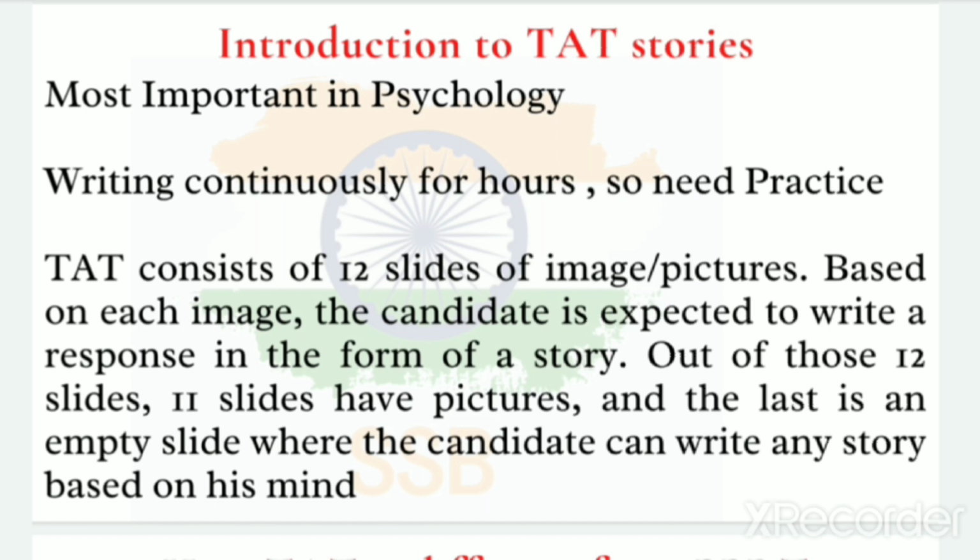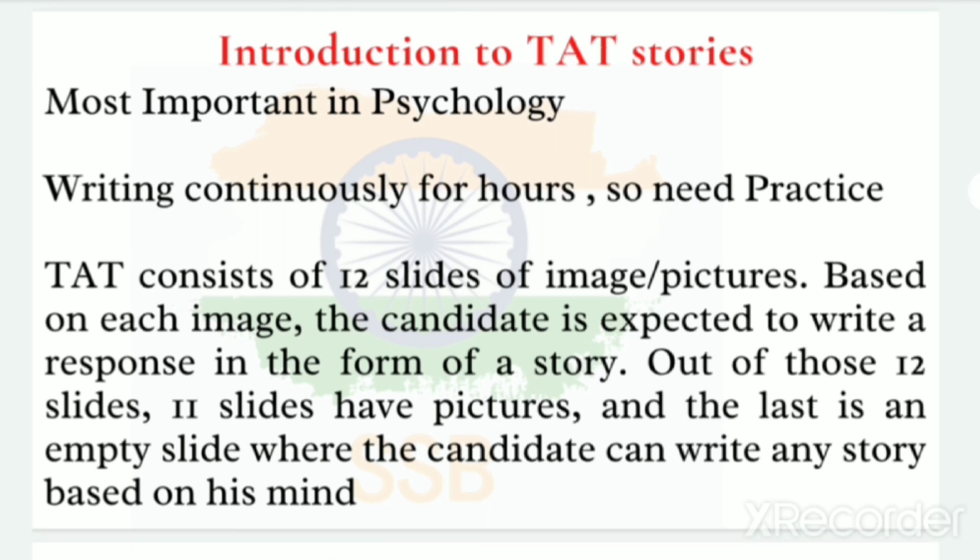So coming to TAT. TAT consists of 12 slides of images or pictures. Based on each image, the candidate is expected to write a response in the form of a story. Out of those 12 slides, 11 slides have a picture and the last is an empty slide where the candidate can write any story based on his mind. So this is the briefing that you get while attending the test. Those assessors will brief you this.